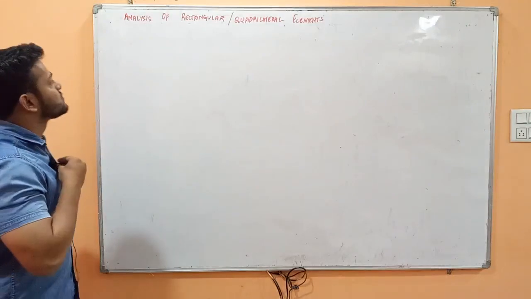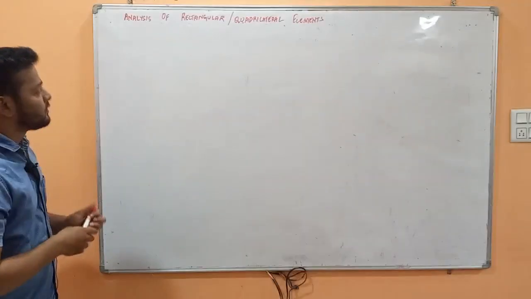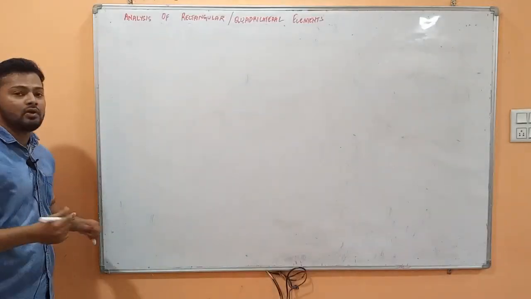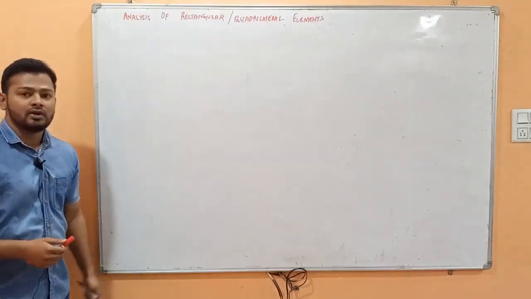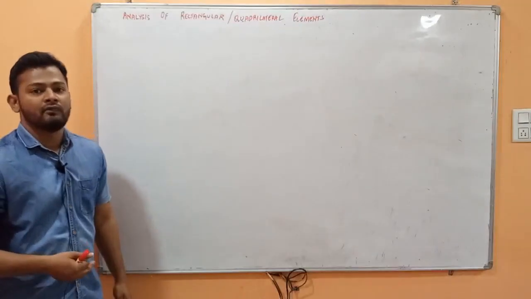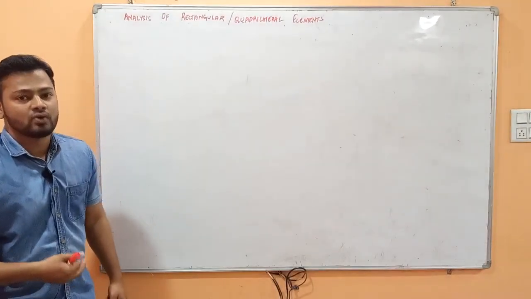In today's class we are going to start analysis of rectangular or quadrilateral elements. So I am going to start a new topic today, which is the analysis of rectangular and quadrilateral elements. These types of elements are taken into consideration when you are performing analysis of plates or sheets.